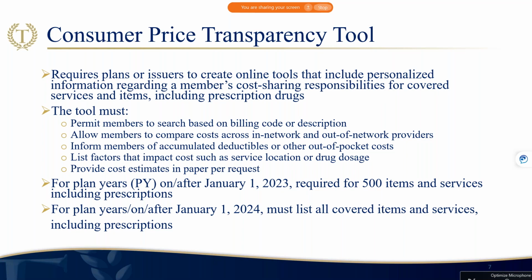And so I think of it as shopping, almost like using your Kroger app, or Amazon, you put things in your basket and then you compare them and it'll pull up other things. So this is really supposed to be consumer friendly. So I can add my appendectomy to my cart. That's right.